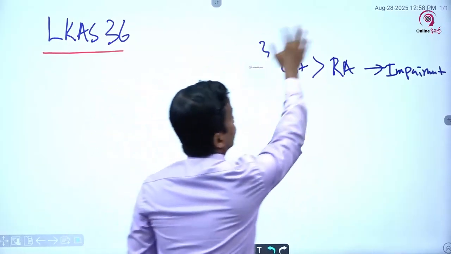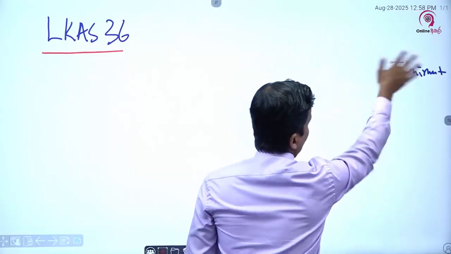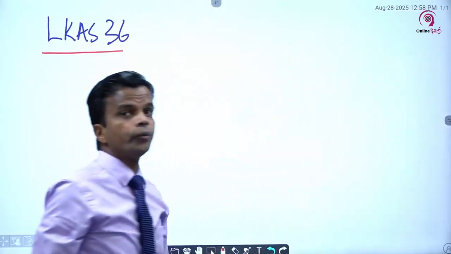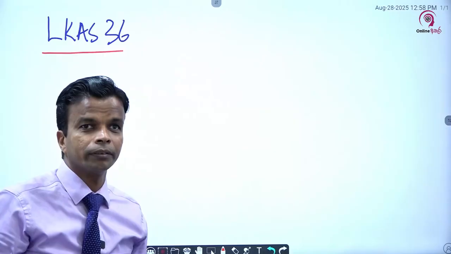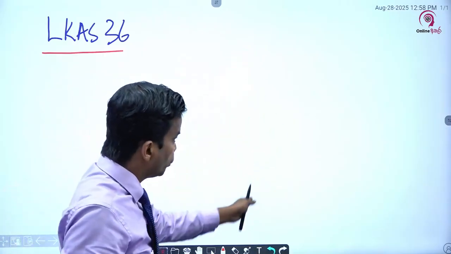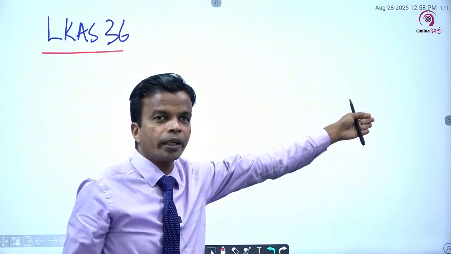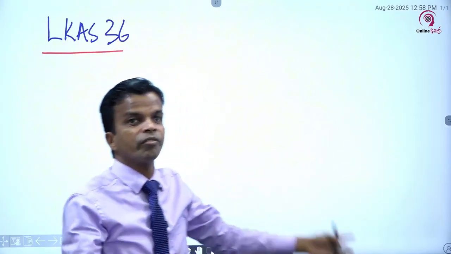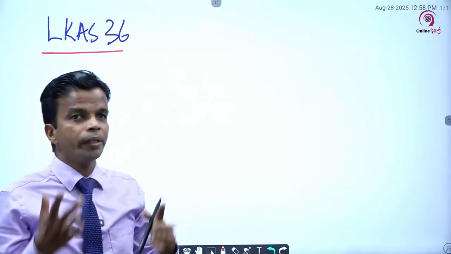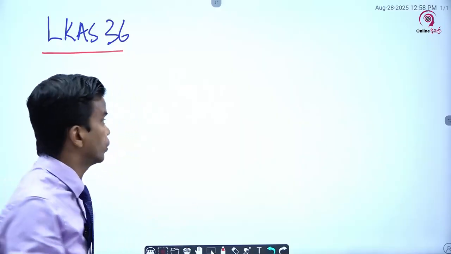Before that, you need to ask the first question: do I need to do an impairment assessment? Right? You do the impairment assessment and if you recognize a loss, then you record it. If you don't recognize a loss, you don't need to record. But in the first place, do I need to do an impairment assessment? That's the first question, right?